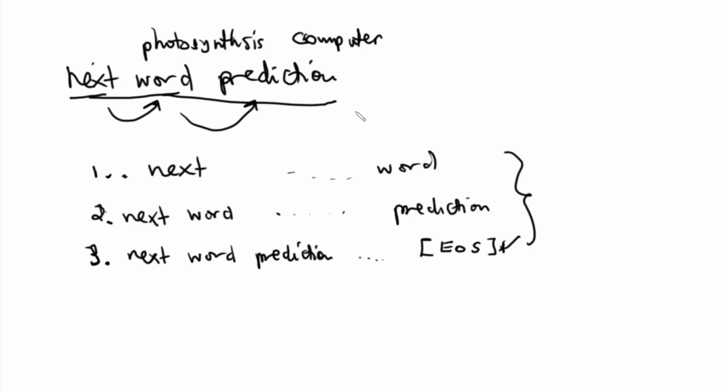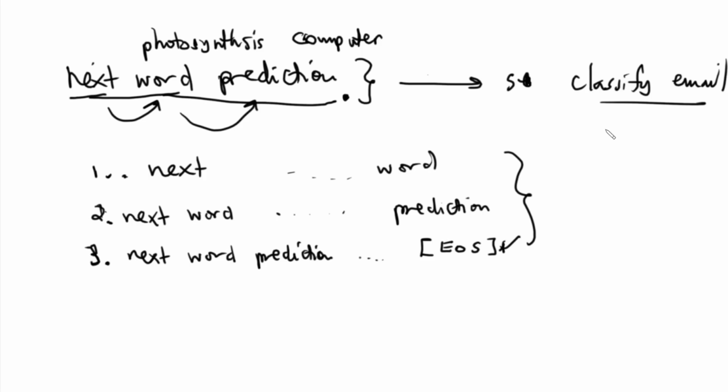This next word prediction makes sense because if we can predict the next word correctly, we can harness the inherent sequential nature of language and use it for other means. If we want to classify an email, this next word prediction can be fine tuned to then be a classifier, which makes this simple task actually very powerful.